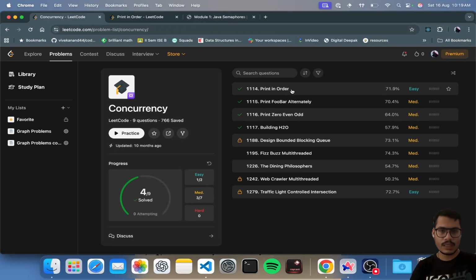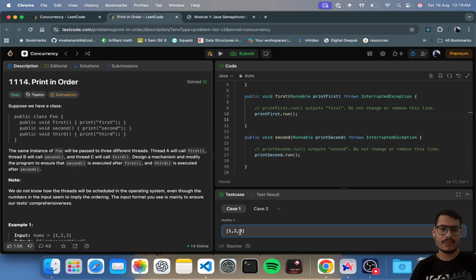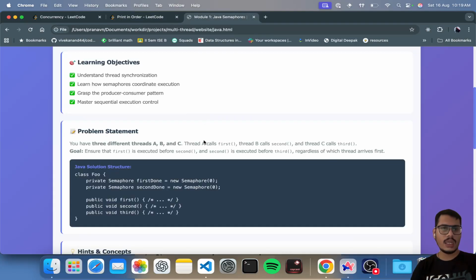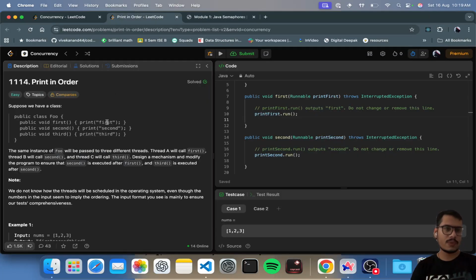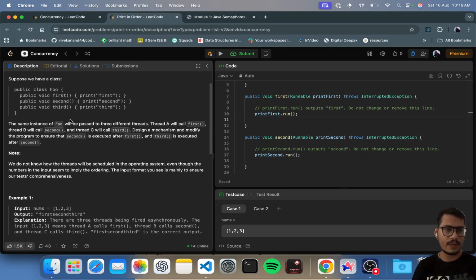So the very first question, print in order, the same thing which we had also opened in our visualizing tool. The question states that we'll be given three functions, first, second, and third, and all these functions will be thread functions.